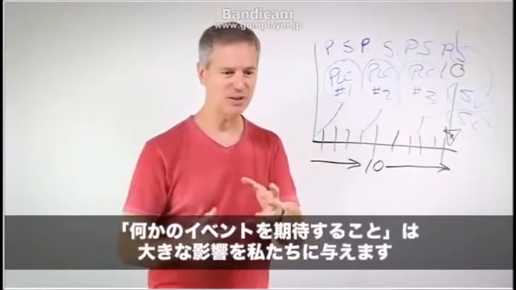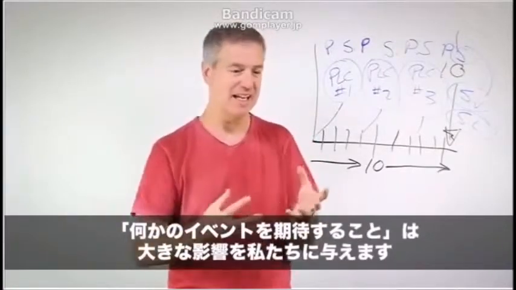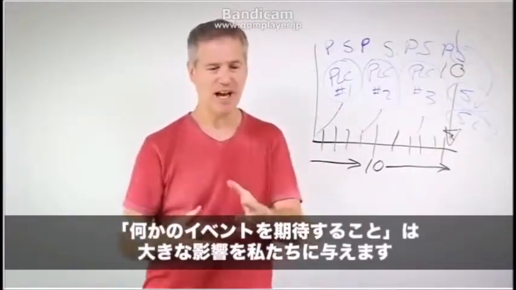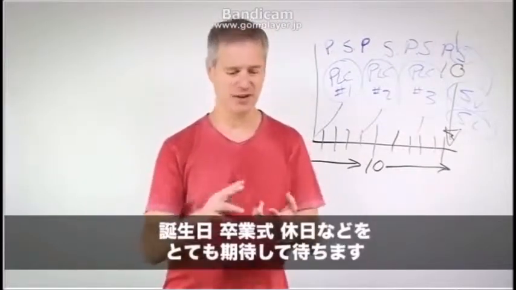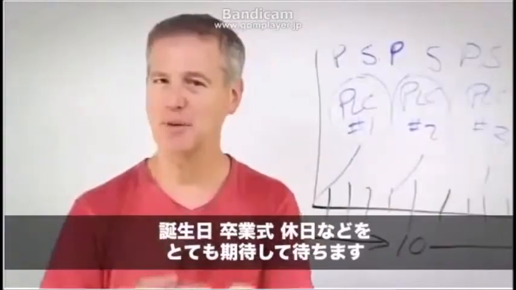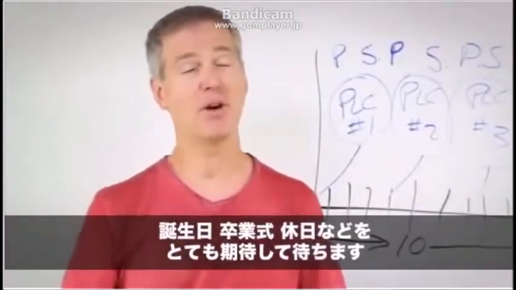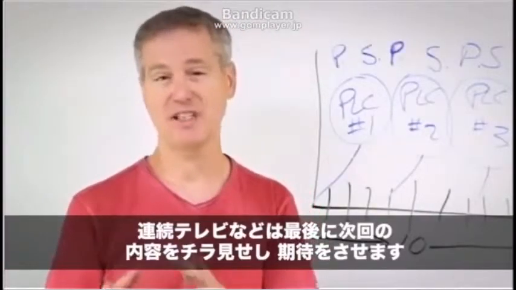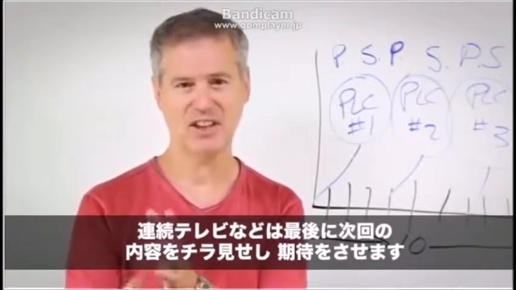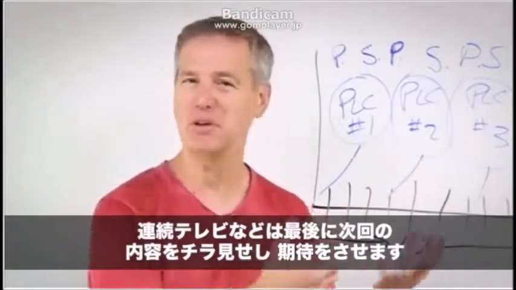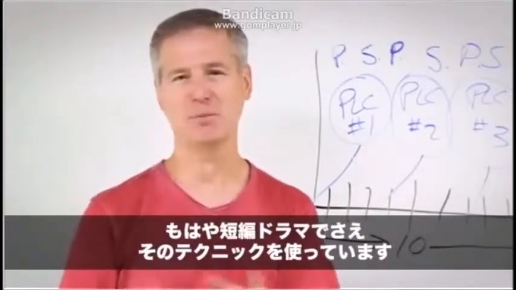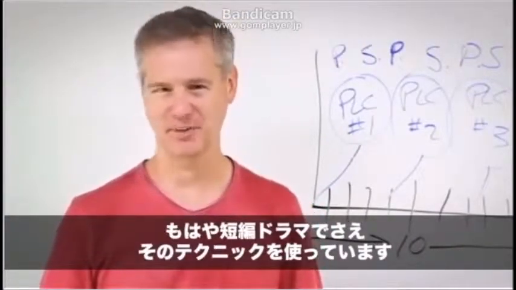Another one is anticipation. This is the idea where we anticipate something happening, anticipating events. If you think about how powerful events are, like birthdays or graduations or holidays, how we look forward to those. Think about TV, especially almost any TV show, they have these cliffhangers at the end of the show that leave you anticipating and pull you in for the next show. Even the most basic sitcoms now use anticipation.